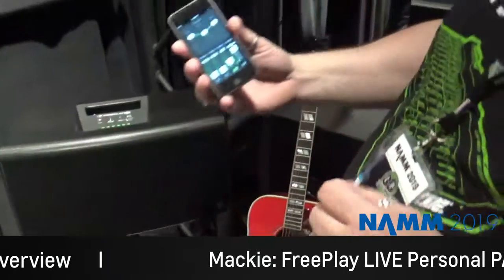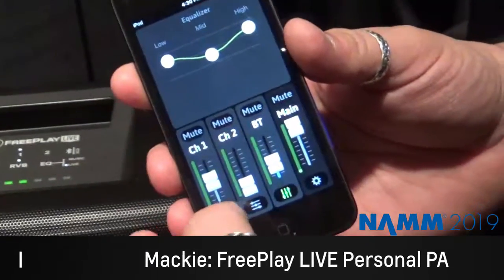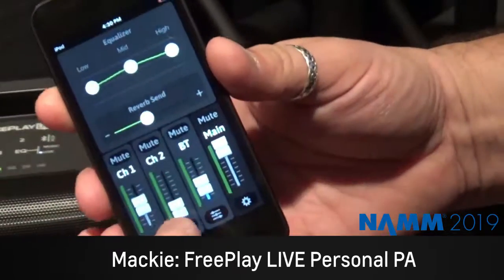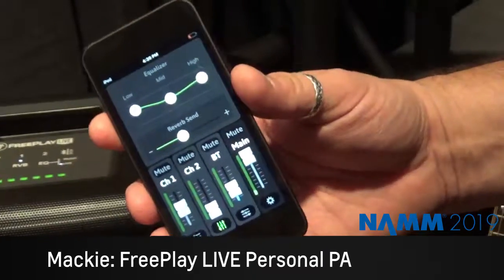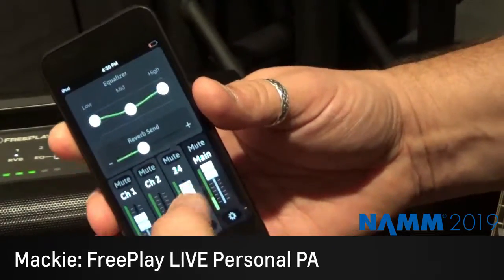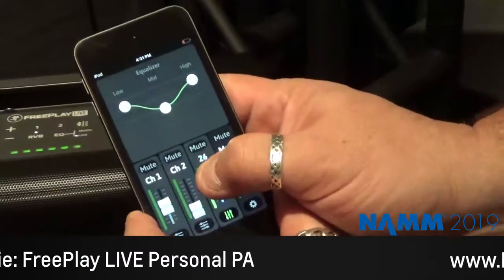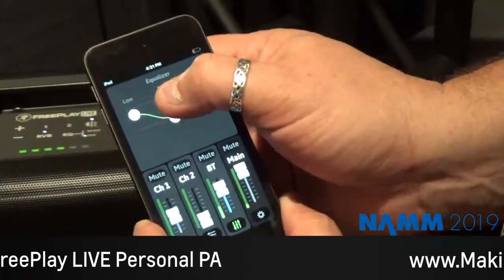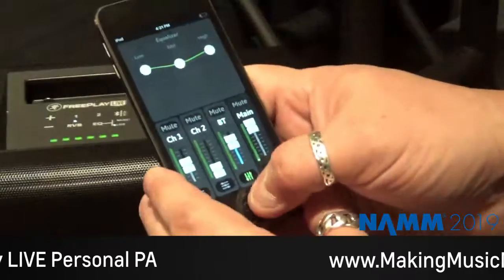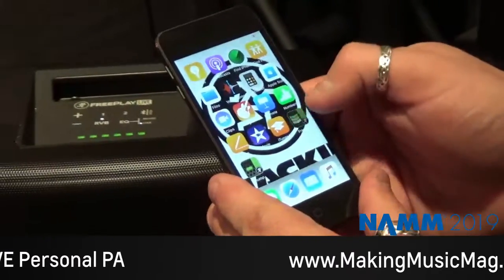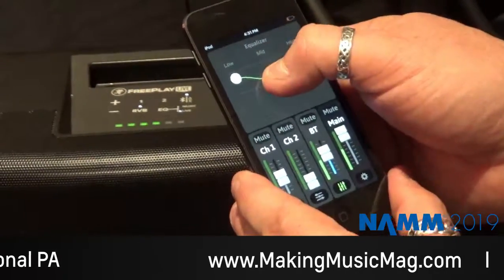But what makes it truly unique is that you have a built-in mixer in your phone. So you can turn up channel 1 and you can control both reverb and EQ in each channel. So you can have a vocal channel, 2 vocal channels, a vocal channel and a guitar, and then your Bluetooth channel. Which serves as a master volume? Yeah, the Bluetooth has its own master stereo volume, and the EQ's in real time, so... Oh, my music stopped right when I meant to change it. There it goes. So, volume, EQ, all in real time.